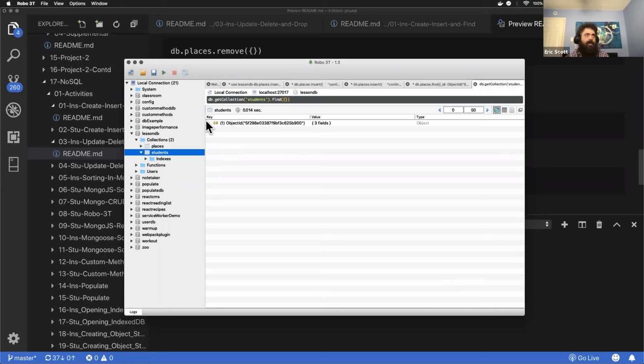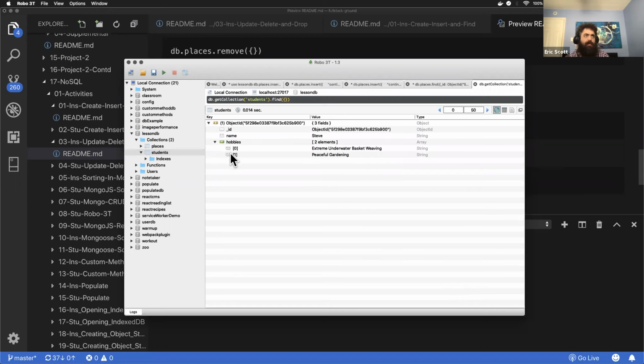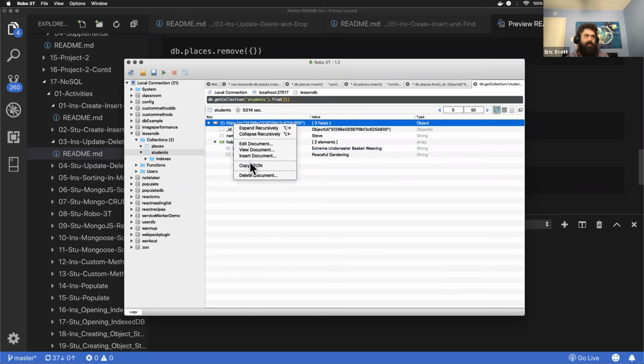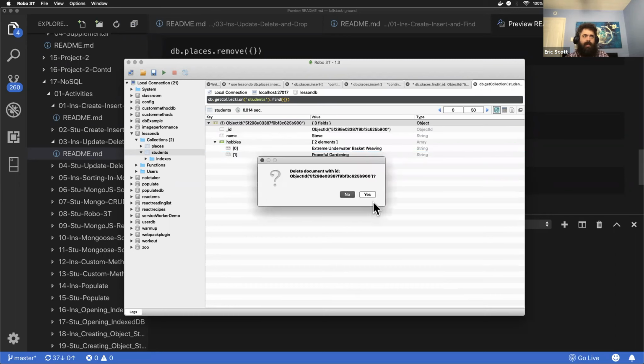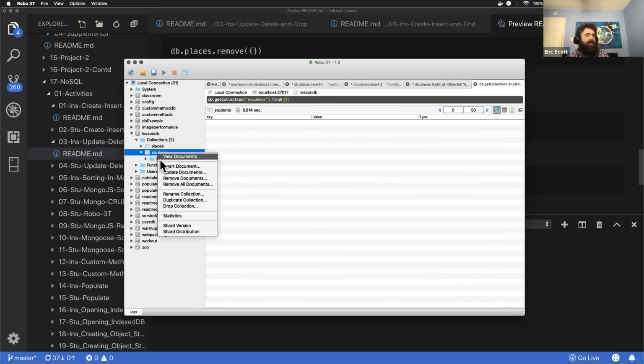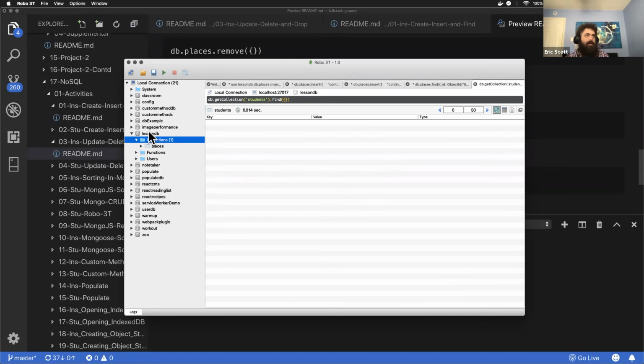And then if you say, I actually want to get rid of some of these, or I want to get rid of this document, you can just click delete document, or you can delete or drop the collection, or you could just drop the whole database if you want to. So the UI gives you a lot of easy ways of interacting with MongoDB, which is a nice thing about Robo3T. It's really easy to just change it to be exactly what you want.